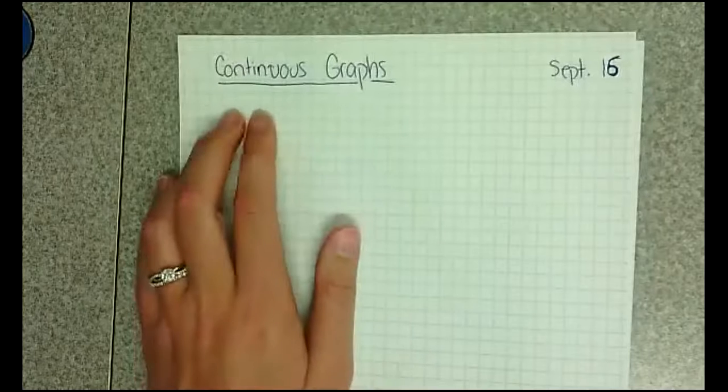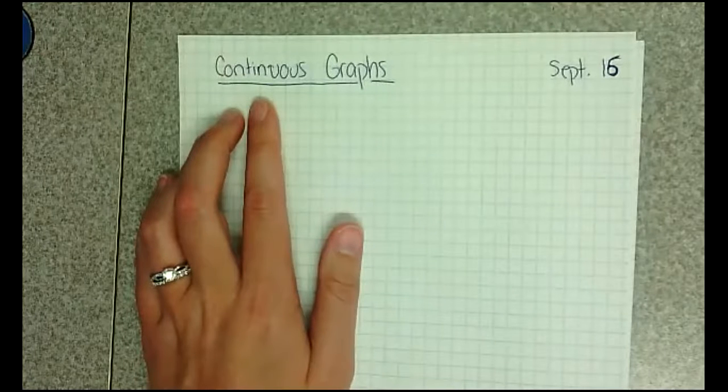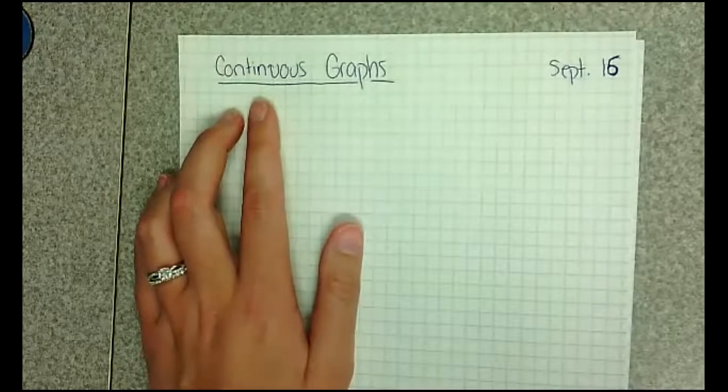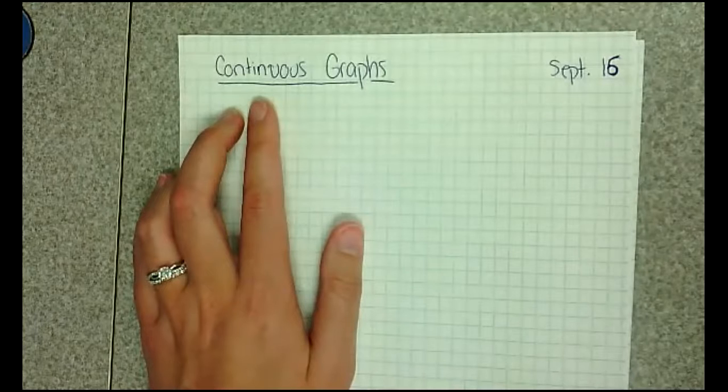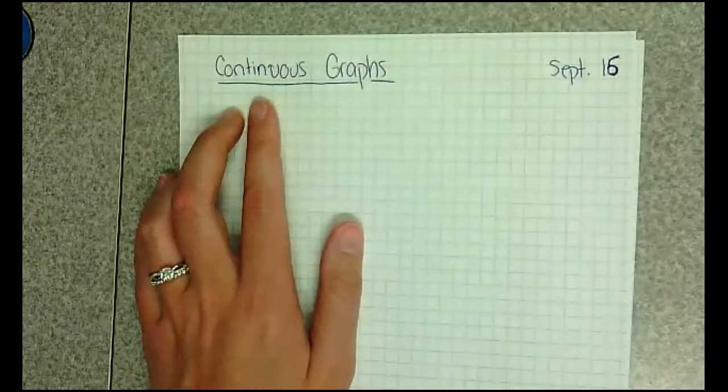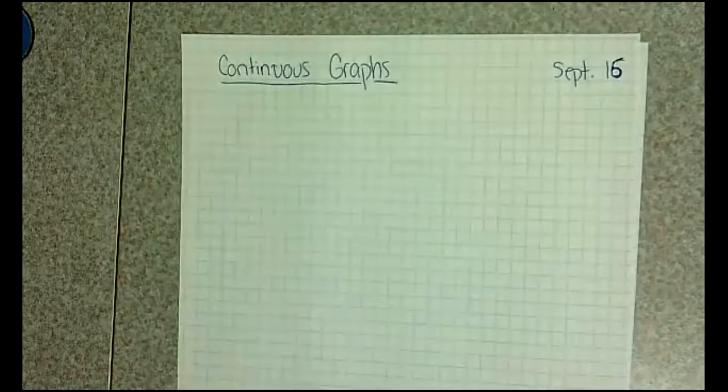So last class we focused on discrete, okay, discrete being our dots, just numbers, and writing out what that domain and range looked like. I'm pretty pleased with what I saw for that homework assignment. It seems like as long as you were here for the notes and took the notes, the homework was really easy. I had lots of 30 out of 30, so that is awesome. Those are not in the grade book yet, but hopefully by the end of this week.